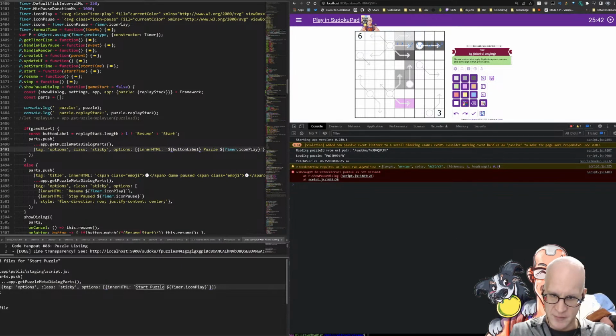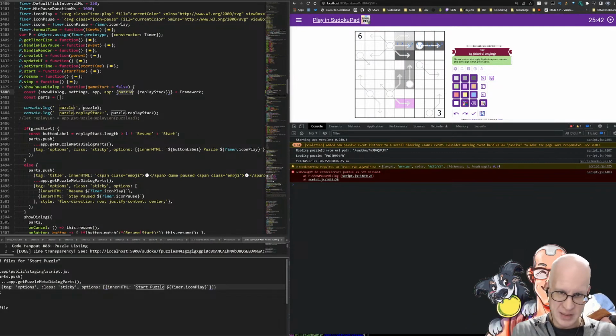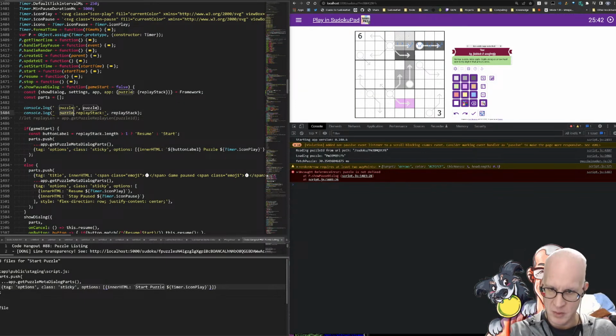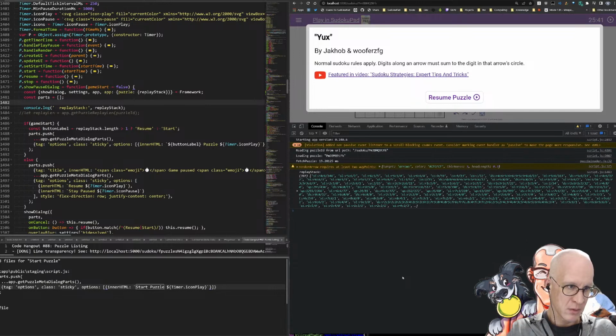Oh, puzzle is not defined. Puzzle is not defined. Shoot. Really? Puzzle doesn't exist yet? App? Oh, no, puzzle does exist. We're just not dereferencing it. Okay. Resume puzzle. There we go.